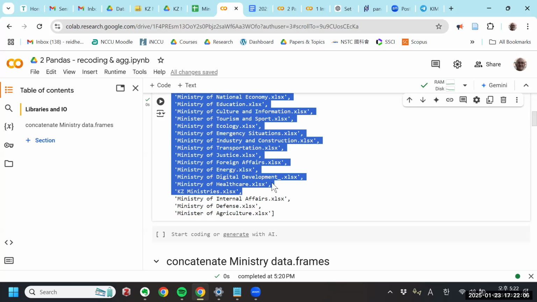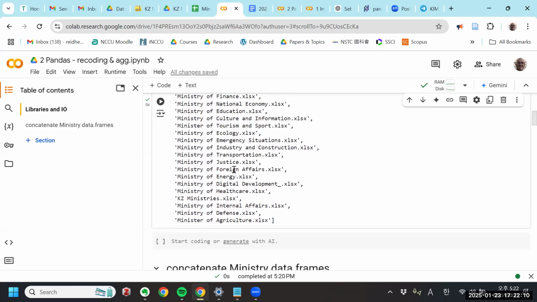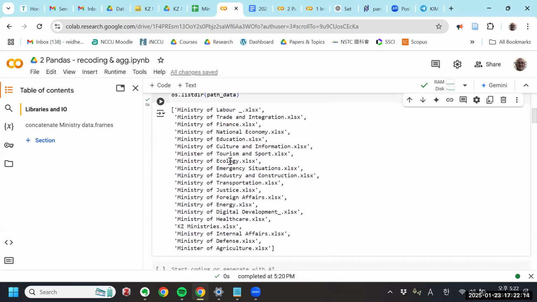Will this file be connected to the main one, or to the previous one that was connected to the previous? No, there's no concept of linking here. We're not linking. All we're doing is opening up a data set with maybe 10 or 15 rows, grabbing that data, and adding it to the bottom of a different table. Then we take the data from the next table and add that to the bottom as well. It's kind of like appending a list, but you're appending rows onto a data frame.